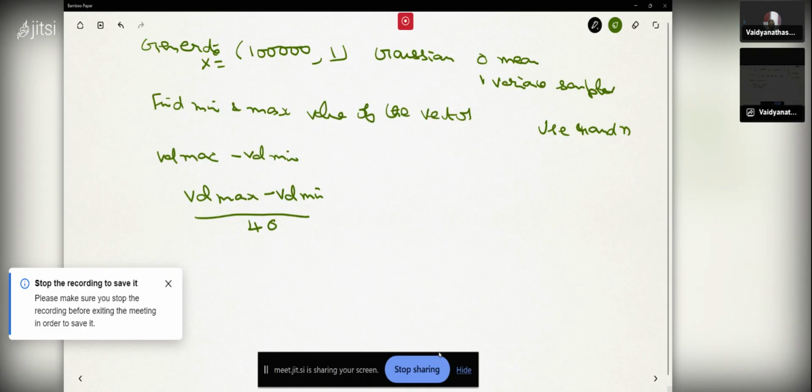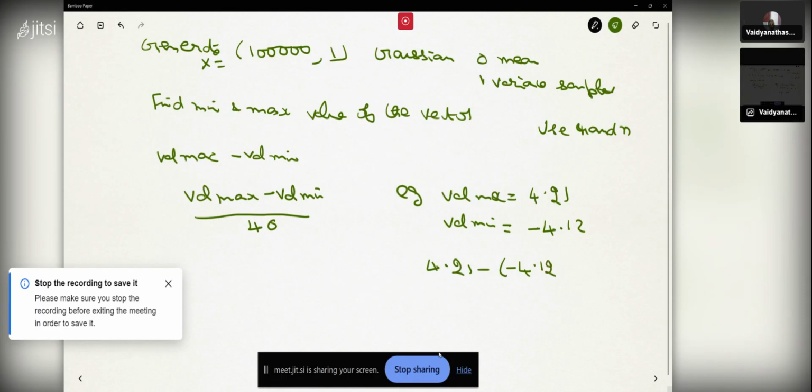Suppose val max you got is 4.21, and val min is minus 4.12. The difference is 4.21 minus minus 4.12. So you find out this. You divide it by 40.